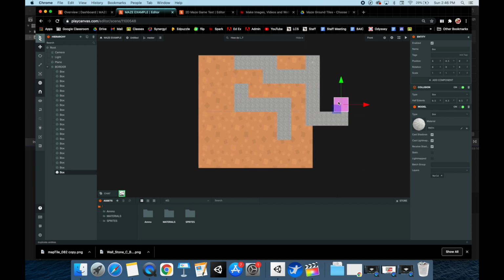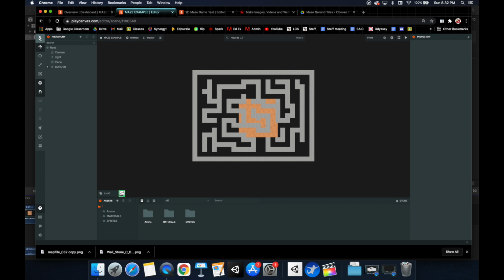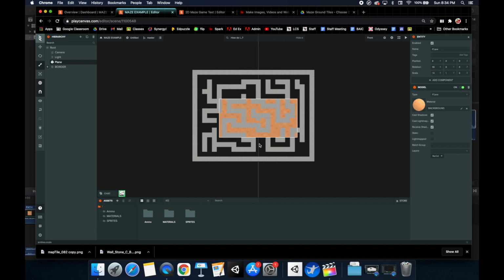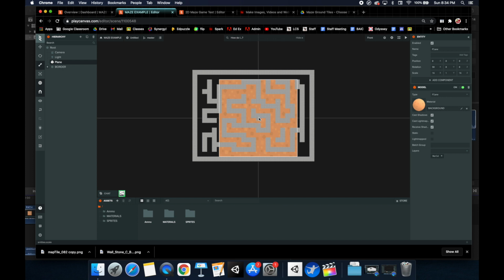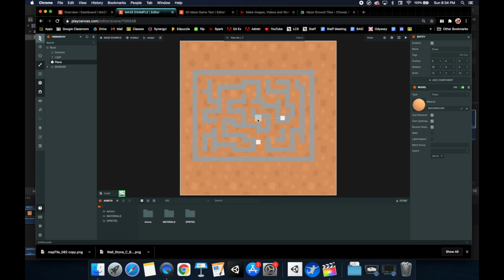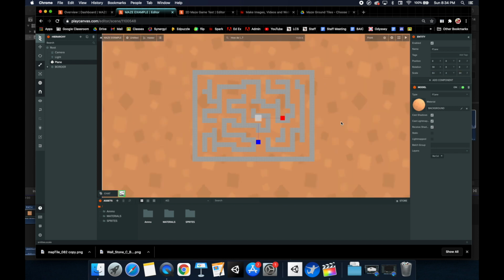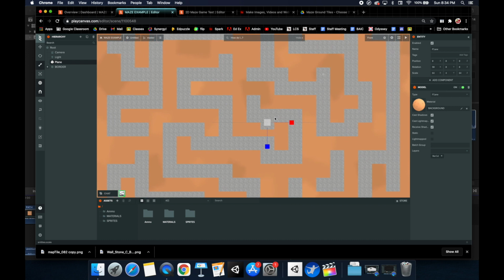So I want you to continue to build this, and we're going to make it fairly large. And once you have it done, your maze should look something like this. And in the last step, we're going to take that background and just make it bigger. I have my plane now, and I am going to go to my scale tool, and this will allow me to make this bigger. I can scale it just on the X, I can scale it just on the Y, and notice that it's doing the snap too, and that's perfectly fine. I'm going to now just click in the middle to scale it in all directions, and I'm going to go just a tad bit bigger. So if I'm okay with my pattern, then we are all set to move on.